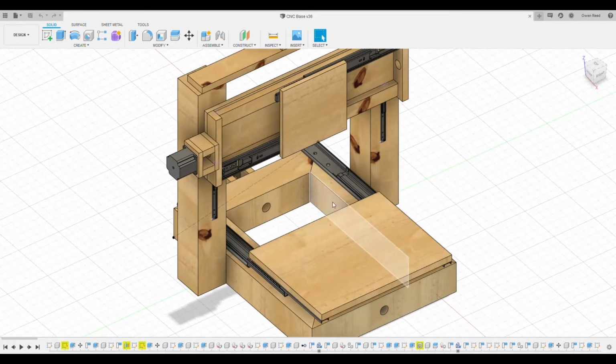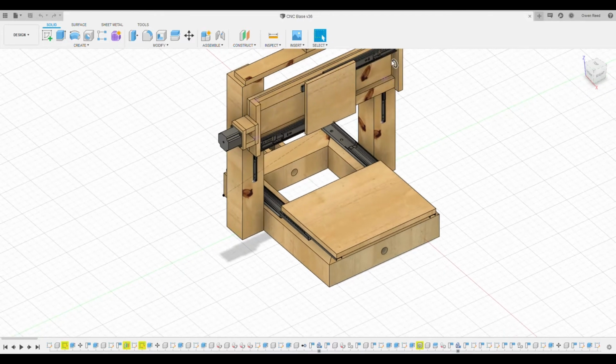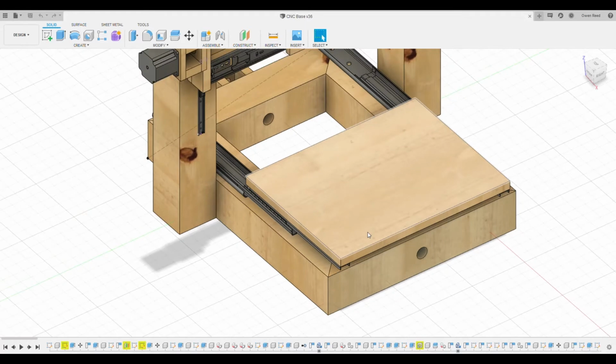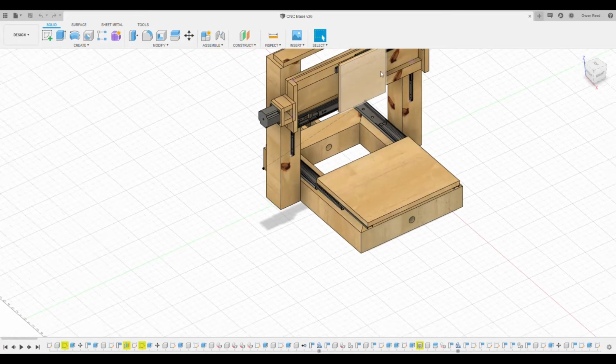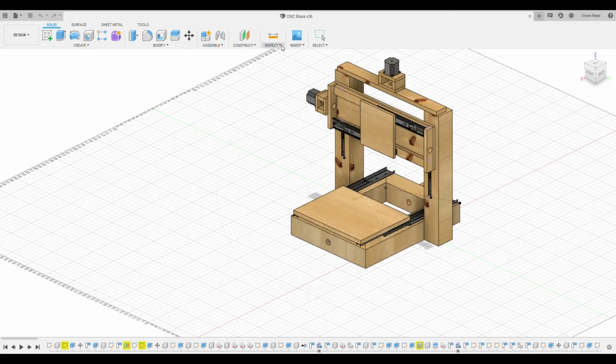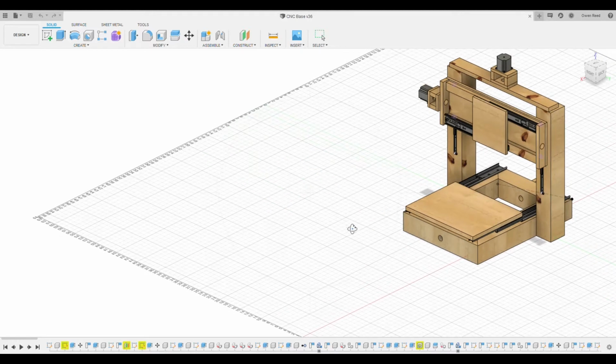So I modeled that. Then I grabbed these drawer slides, which I have a variety of types that are mostly a stand-in. I ended up using a drawer slide very similar to these in the actual design that I ended up building. But for the most part, these are just a stand-in to serve as proof of concept for, okay, we can fit a drawer slide there, and we can fit a build plate on top of those drawer slides, as well as over here. So I ended up using these drawer slides that I imported from Fusion 360, which you can get right from this Insert McMaster-Carr component page, and they have a whole variety of components, including these motors. It was incredibly helpful throughout the design process, especially as a first-time user of the software.